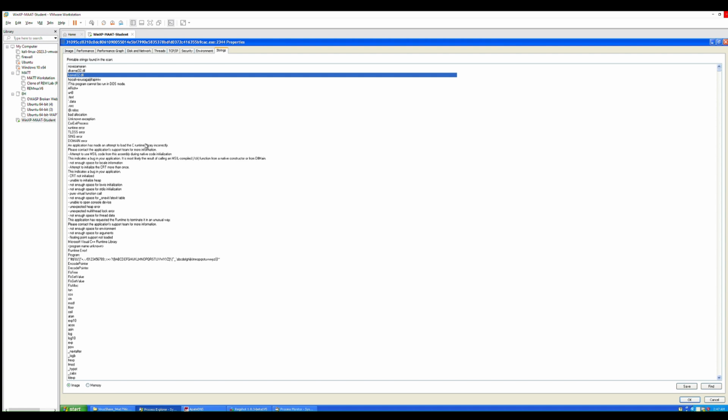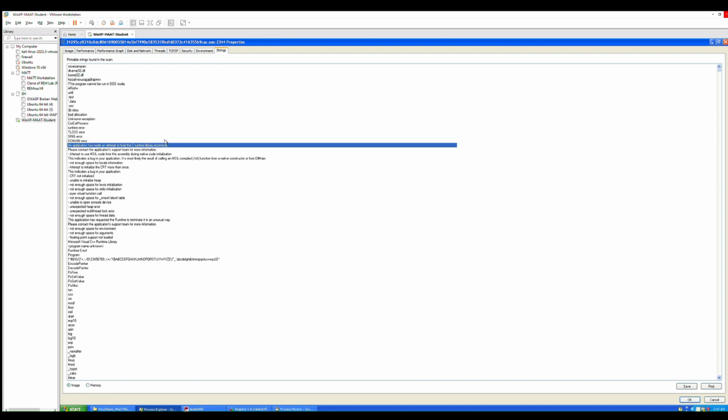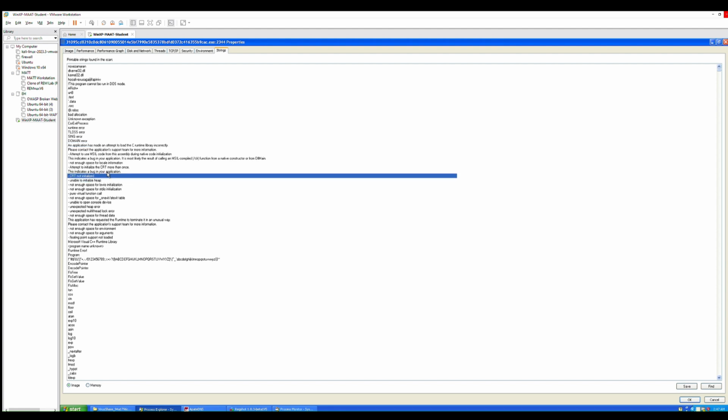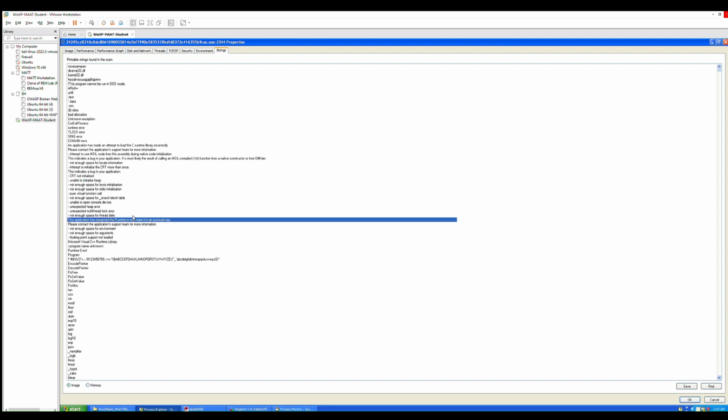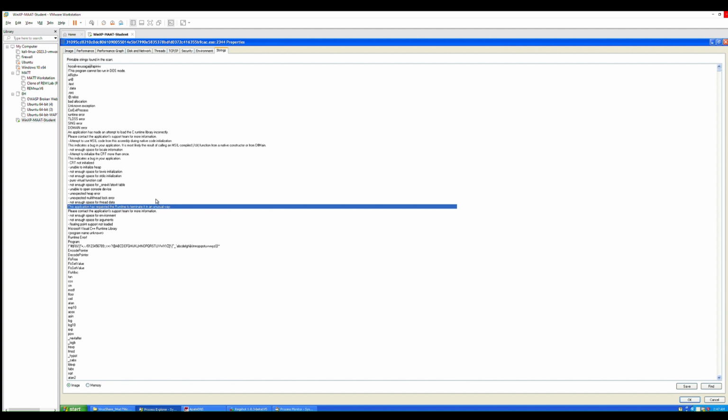And if you can see here, it says that the application has made an attempt to load some library incorrectly. You can see that there's unable to initialize certain things, heap. So it also has requested runtime to terminate it in an unusual way. So this could be an indicator.